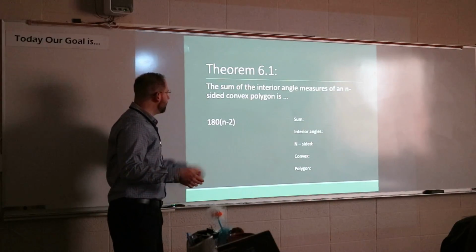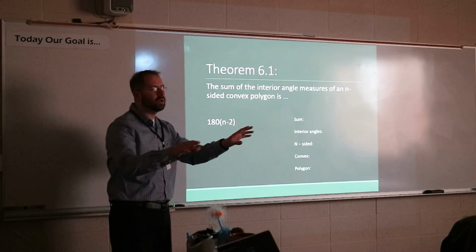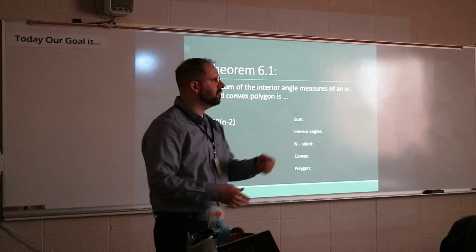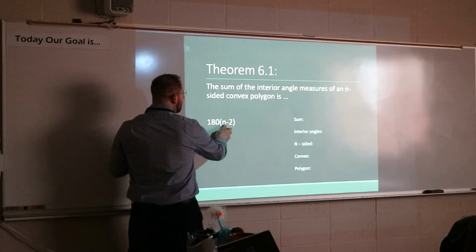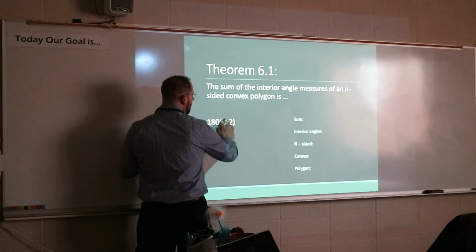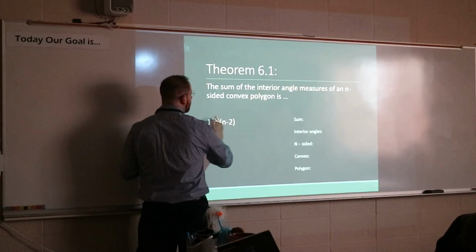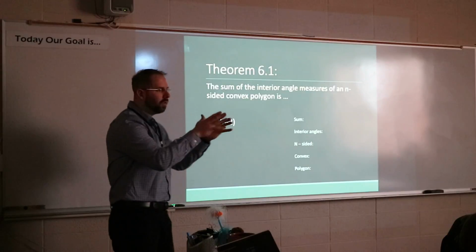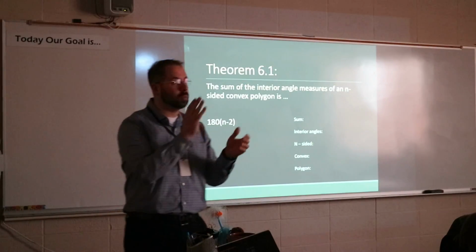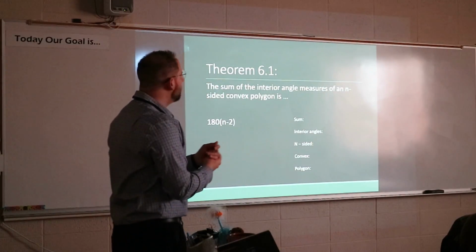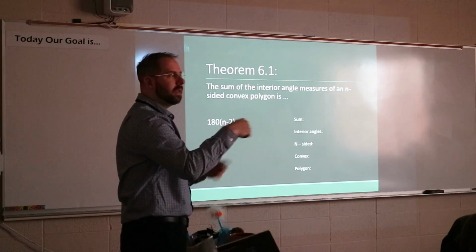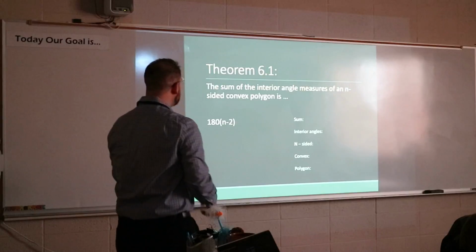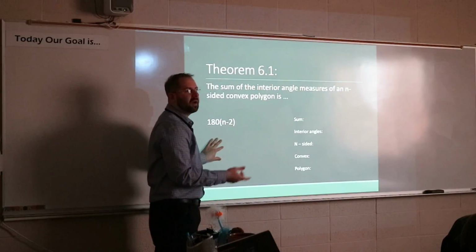Okay, so one of the examples was, you could pick any number of walls. One of the examples I think I used yesterday was a 5-sided figure. You'd plug 5 in, you'd subtract 2, and that would give you a number here, and then you take that times 180. And that would tell you what all the angles on the inside have to add up to be. It's one set number every single time. Doesn't matter if the picture's regular or not. Now, if the picture's regular, that means all the angles are the same.